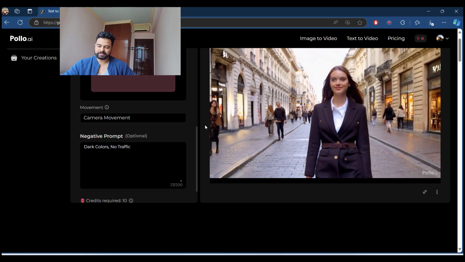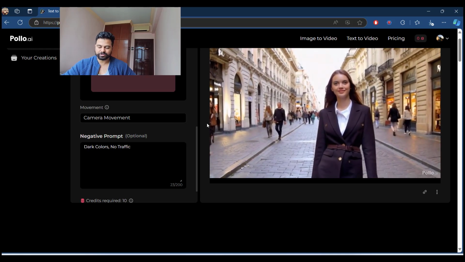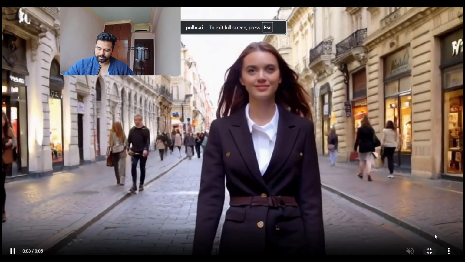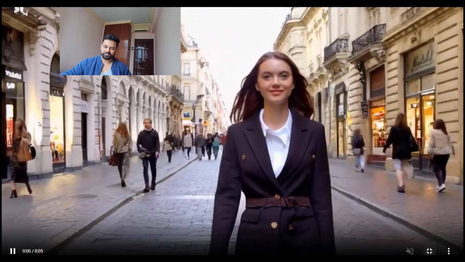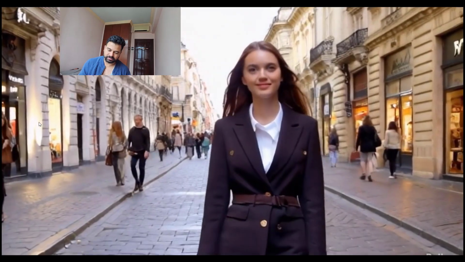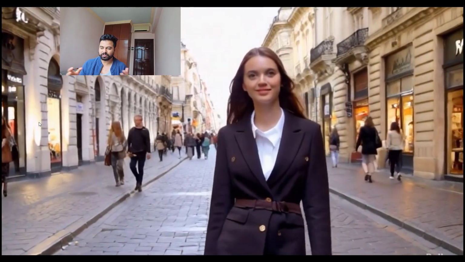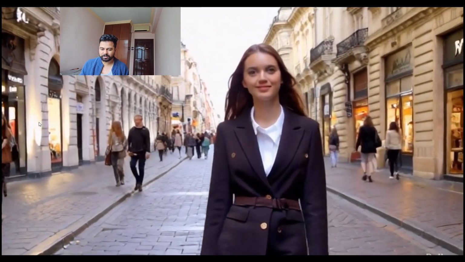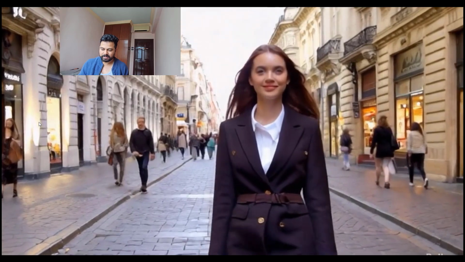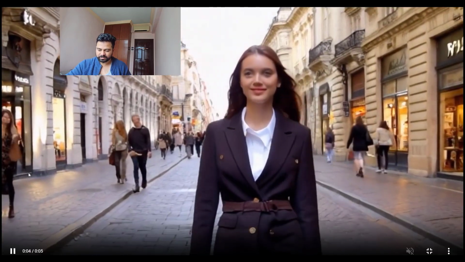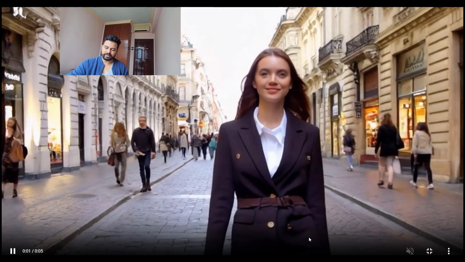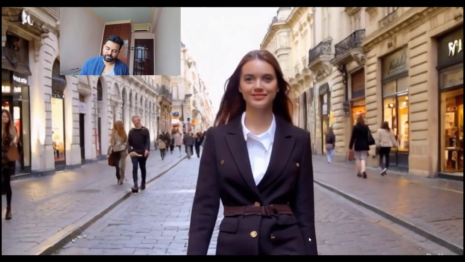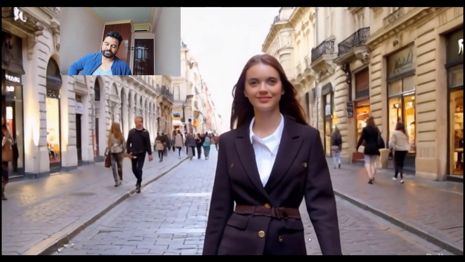I think this is 70% or 80% acceptable. I believe that with the paid version we get more refined output. I can see the face getting distorted in the images, so it cannot show too many characters, and the video is only 5 seconds. Apart from that, the buildings and the lighting look quite realistic, except some flow changes behind in our walking style. So that's all. We'll do one or two more sessions with Pollo.ai.